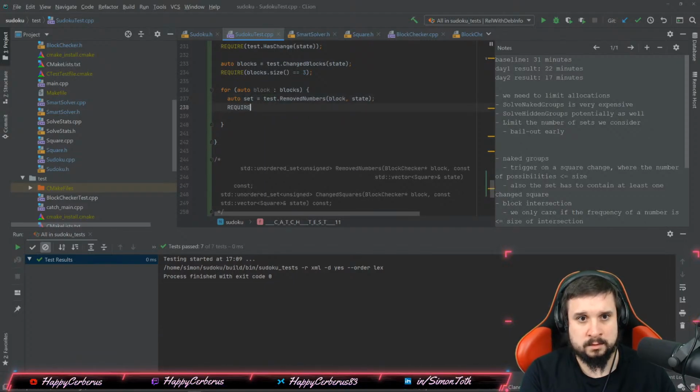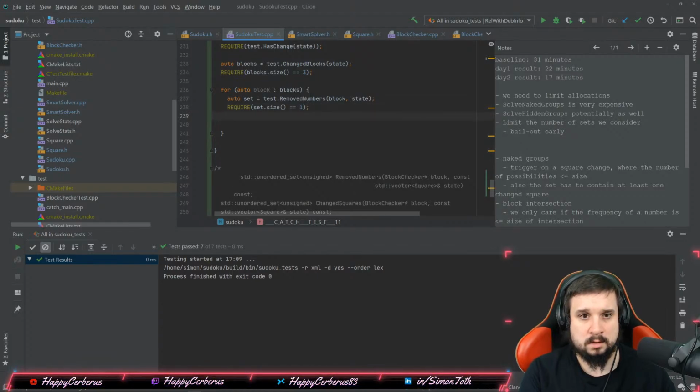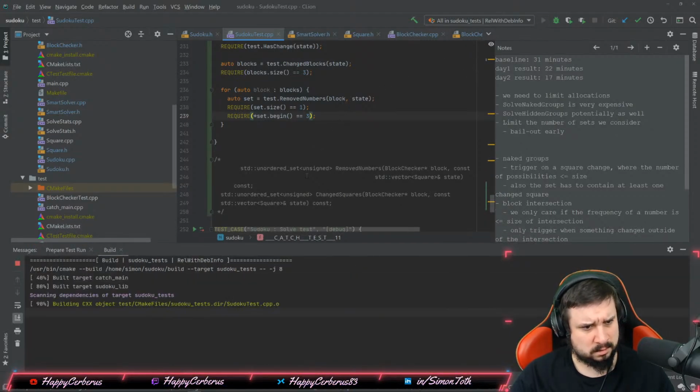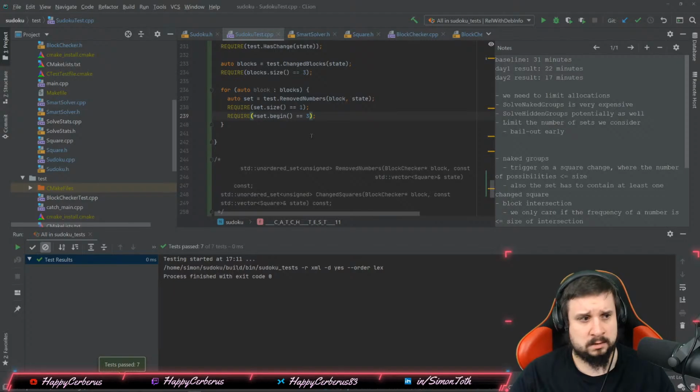So first of all, this thing should be set.size equals 1 and set.begin the reference should be number 3, right? Or I guess 2? What does it actually return? It returns 3, okay. Oh shoot, are we actually using it wrong?